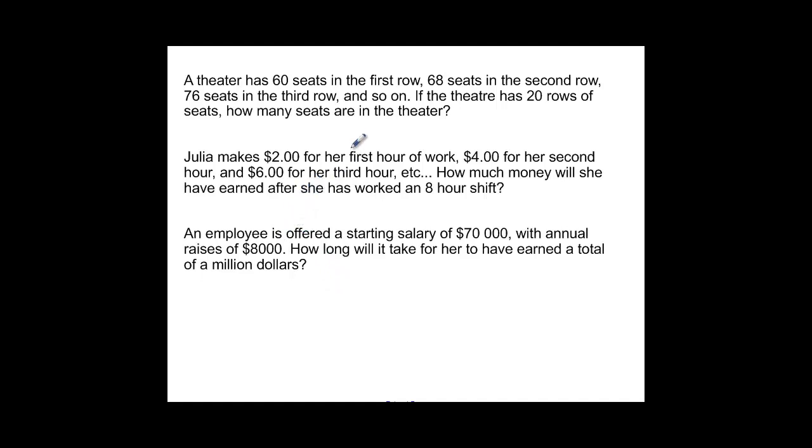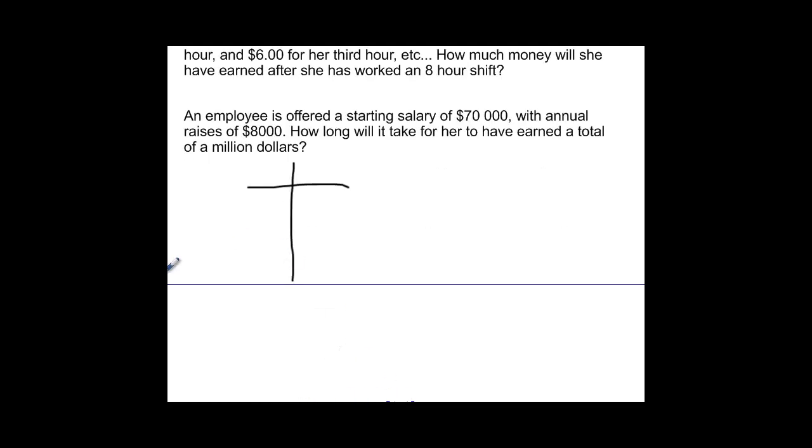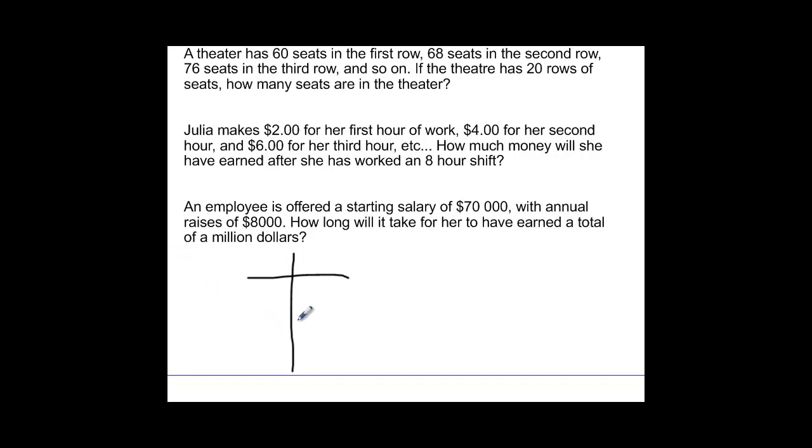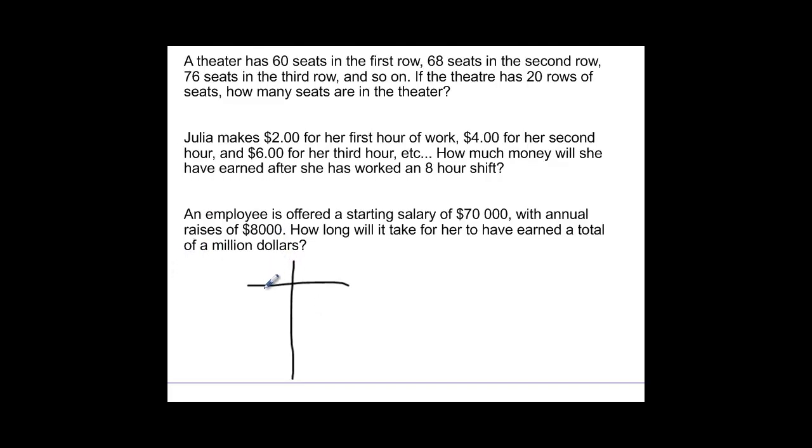The first question is: a theater has 60 seats in the first row, 68 in the second row, and 76 in the third row. So let's start with the table of values. By the way, when you do an assessment, like a test or a quiz, I'm going to expect a table of values just to get started. But I don't actually want you to keep that table of values going forever. That's not a solid math way of solving things. I could give a grade 8 kid this problem, and he can make a table of values to keep going, but that's not really solid math skills.